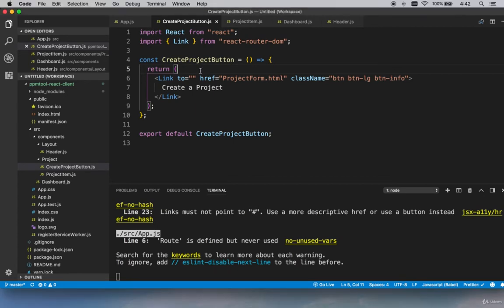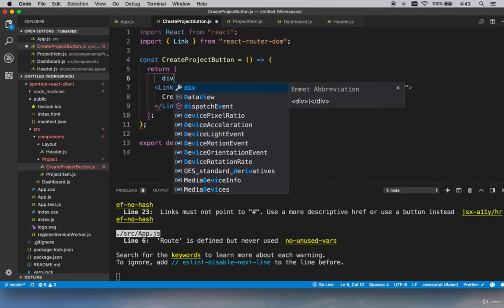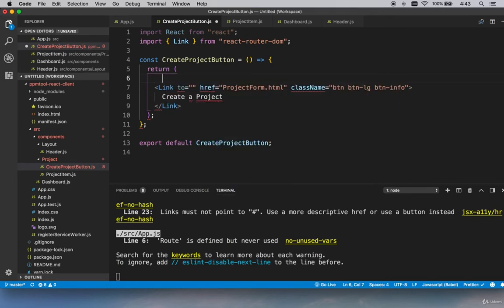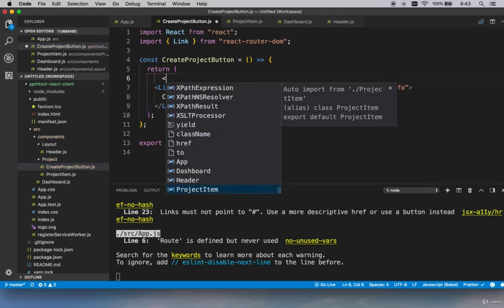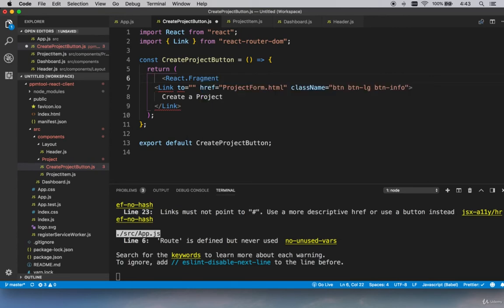Now, remember that it has to return JSX that is wrapped by a parent HTML element. So in this case, I don't see the reason for cluttering this with another div. What I want to do is use something that is called React.Fragment, okay?